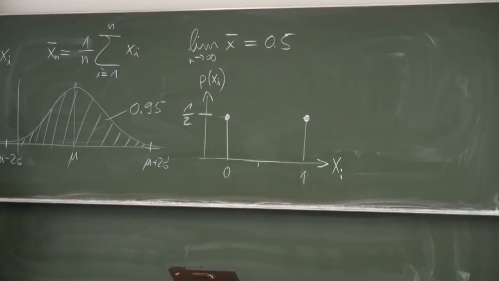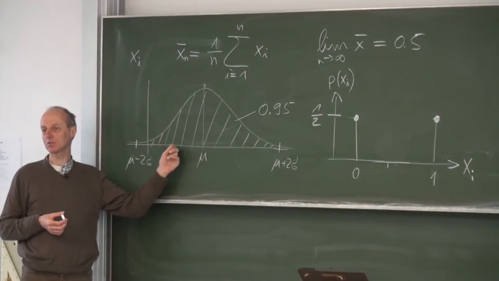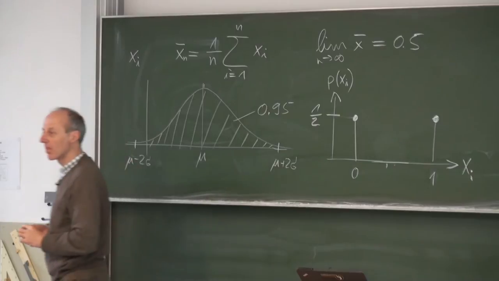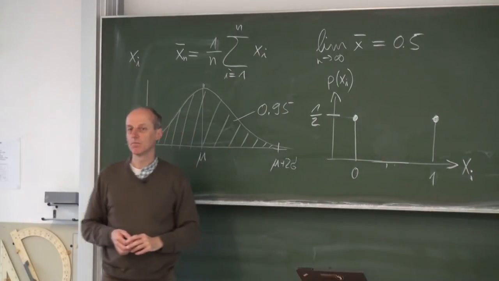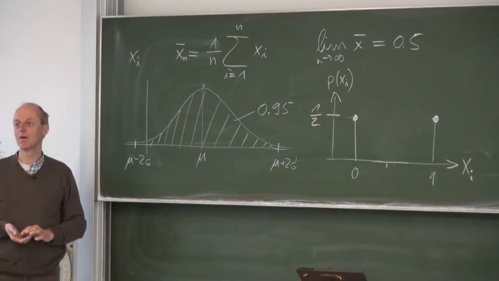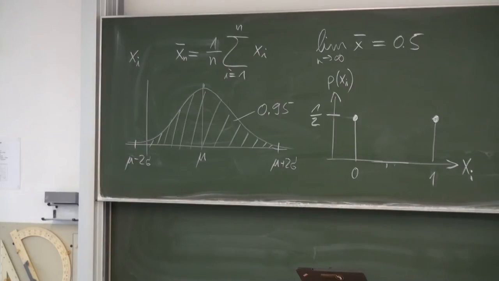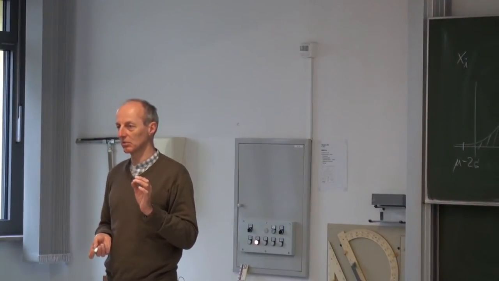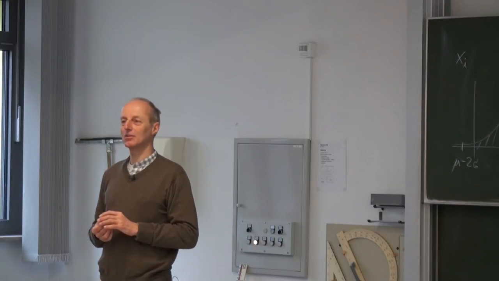Okay, and now let me ask a question. What about this guy here? It's quite a bit different. This is a continuous distribution, and it does not look like this one. But that's what we have. So when the mean is calculated, this becomes a discrete distribution for the mean? Because for the mean, values between 0 and 1 are possible. Okay, so again, you say when we calculate the mean, then we get a discrete distribution, and not a continuous distribution. No, we get a discrete distribution.